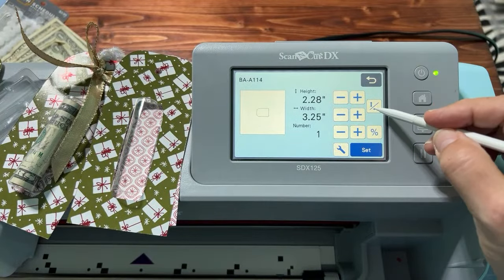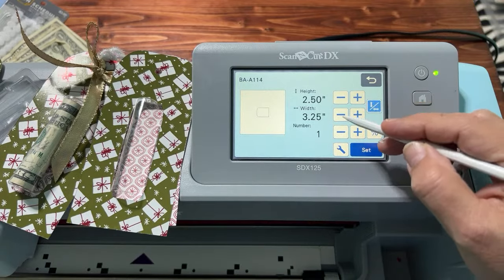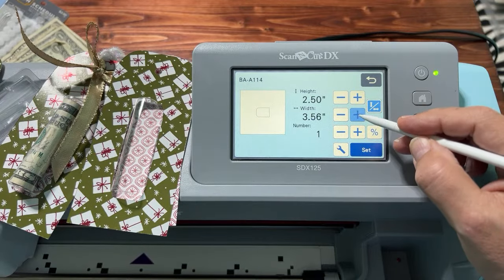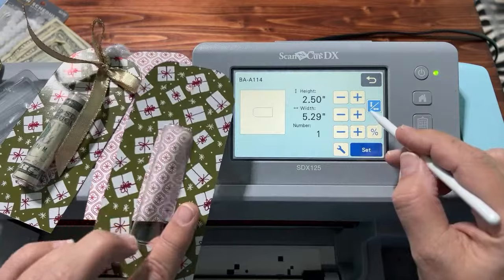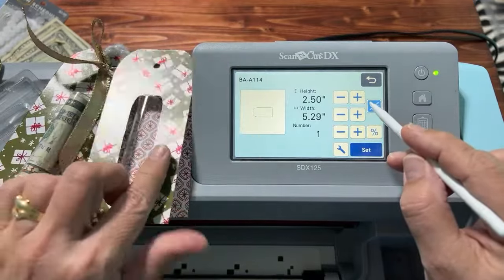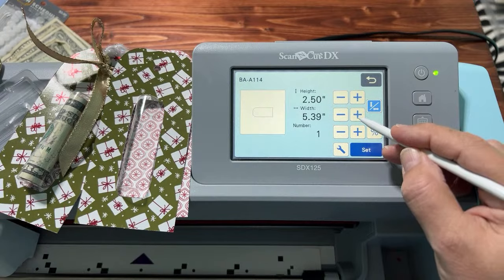We don't want that. We want to take this button and turn it off so that when we change the height, the width does not change. So the height is 2.5 and the width is 5.5. And again, this is all because it's on its side, but obviously, when you're going to cut it out, this is 5.5 high and 2.5 wide. You know, when you look at it this way in this shape, we're going to go for it. 5.5.